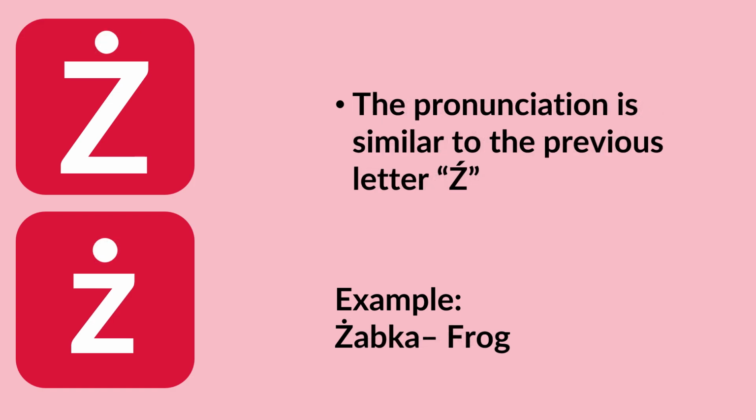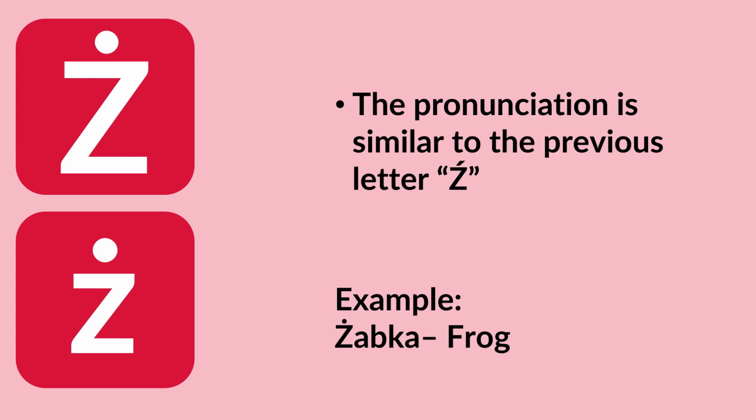This is the second letter Z in the Polish language that uses a diacritic, and it is pronounced quite similarly to the first one. It is difficult to use English words to illustrate the difference between the two pronunciations of these Z's, because in English they are indistinguishable. The way to make both of these sounds is by making the normal Z sound, then changing the position of your tongue.